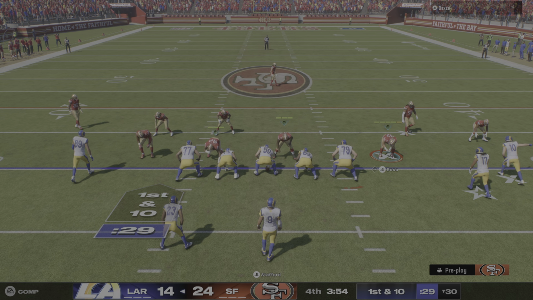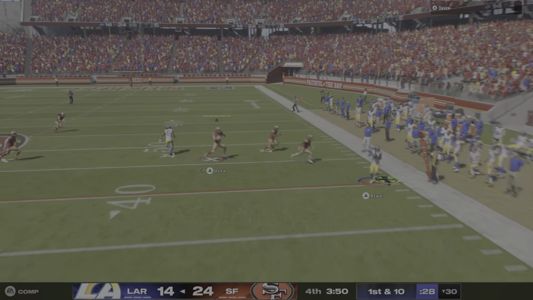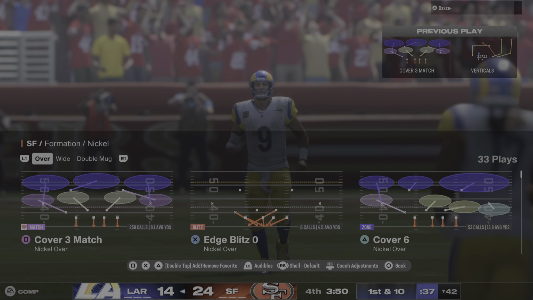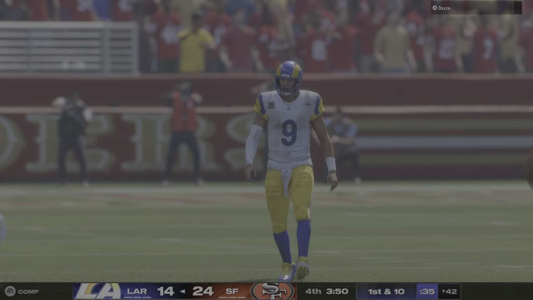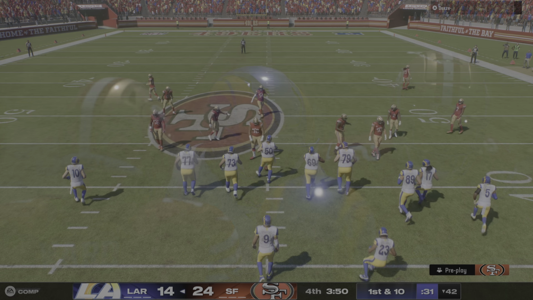Set. Working from the gun. Here's Stafford. He's got the hook up to Atwell. And he's able to cross the 40 before going out. 12 yards on that play, and a good call nets him the first.